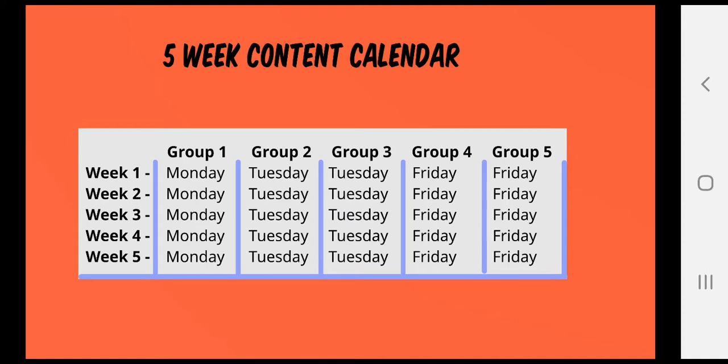So you can see how group 1 is all Mondays, groups 2 and 3 are all Tuesdays, groups 4 and 5 are all Fridays. So 3 days of the week I would post in these groups, and over 5 weeks, collect 500 email addresses. If you're in a group that says don't post on Sundays, but do post on Tuesdays, it's pretty easy. But instead of getting overwhelmed, get strategic and get this piece of paper written.